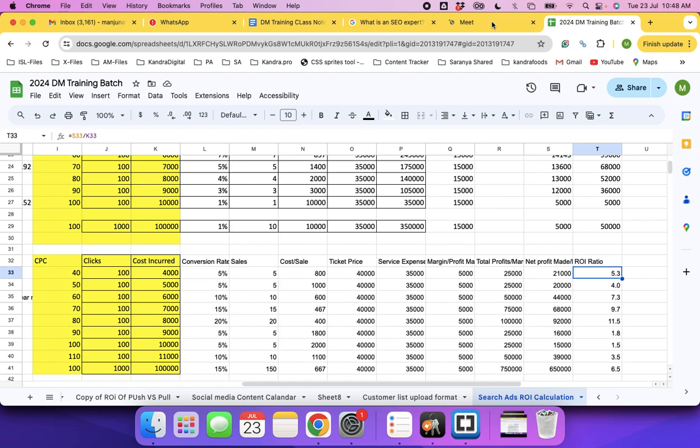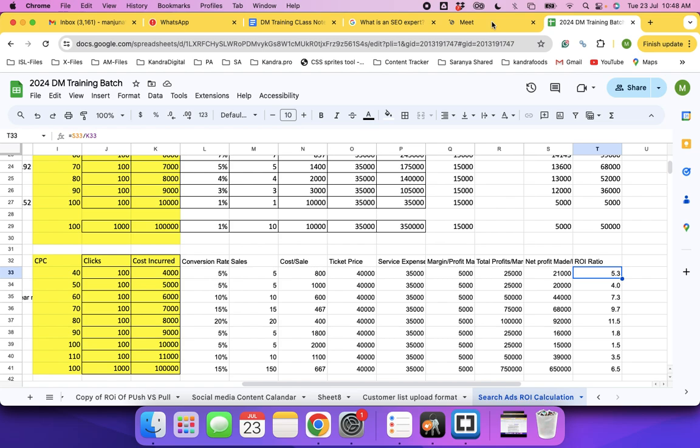Okay, so in order to launch a Google ad campaign, you have to make these kinds of assumptions and understand how all this works. But practically, it's impossible if you're running ads for the first time for selling mangoes or for hair transplantation. It's impossible to understand the conversion rates. CPCs, you can get a rough idea, but the actual CPCs would also vary drastically when you launch a campaign. So what we do is we run a pilot campaign for a few weeks or a month.